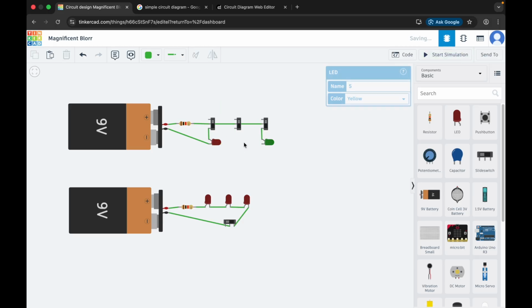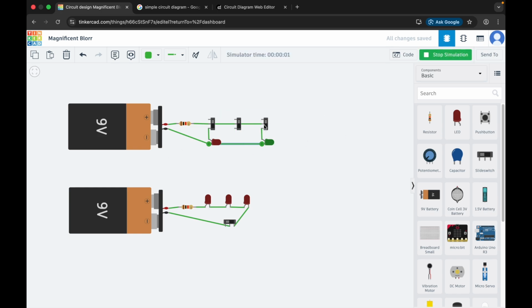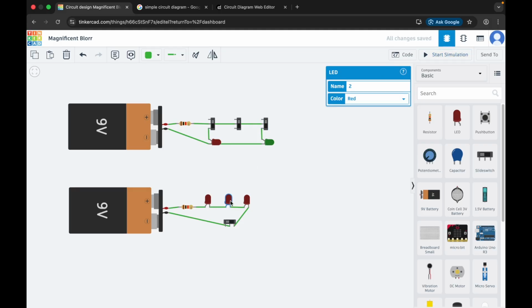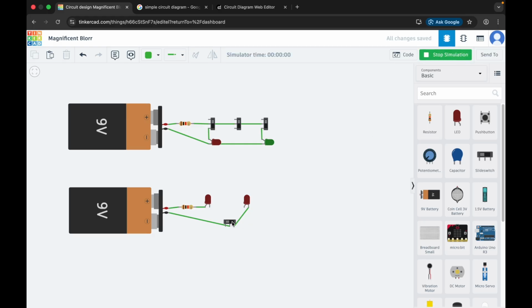Also, as I showed earlier, if I were to break this, one is still supposed to be connected. It's just that I'd accidentally connected the wire to the yellow LED. But in reality, it would be directly connected to the negative. Like there would just be one negative wire and this would be connected to it. So yellow's still not there, but the green LED is still working. Both LEDs are still working. However, if this one was to break, this one ain't going to turn on anytime soon.